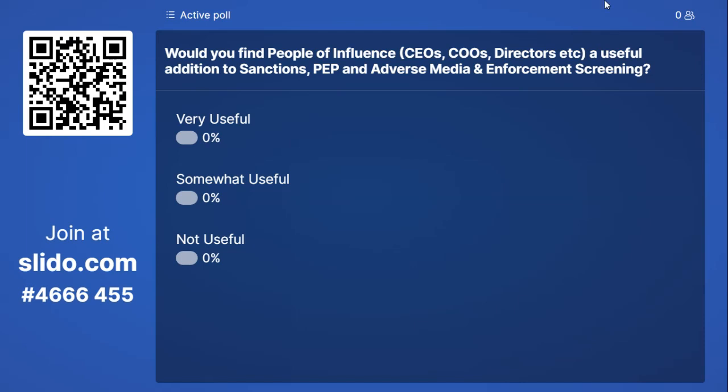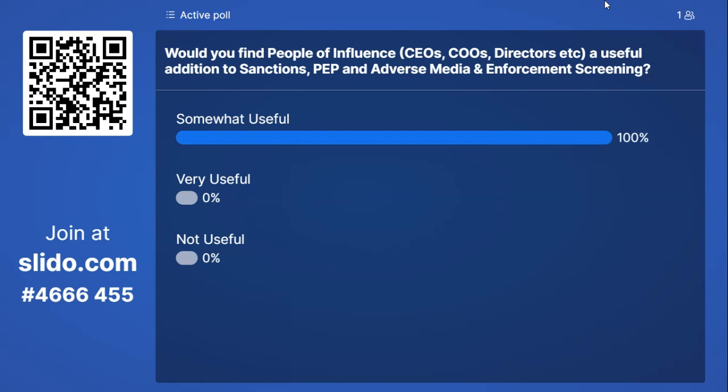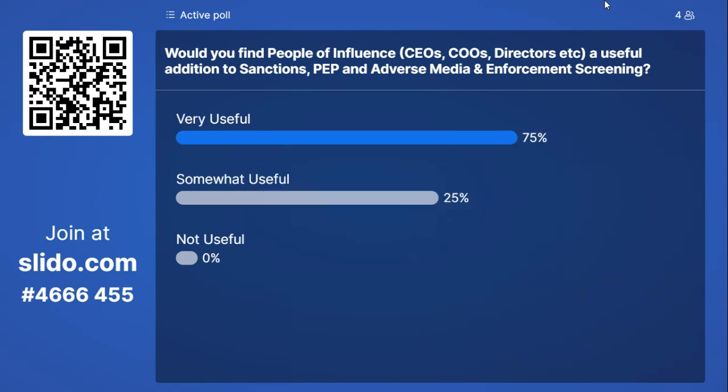Sure. Essentially, we're looking to prioritize some of our roadmap. That's the spirit of the question. As Sumit highlighted, we made some advancements with our UBO module to bring insight on those UBOs who are sanctioned, who are PEPs, who have adverse media news. One of the areas we're thinking to extend that to is the board of directors. So we're trying to get some insights to fuel our delivery of our roadmap in terms of what will come next.